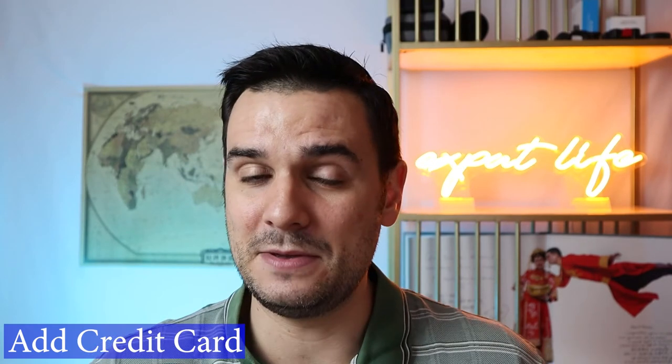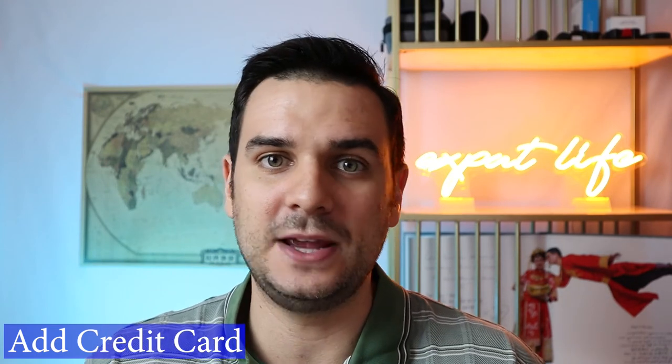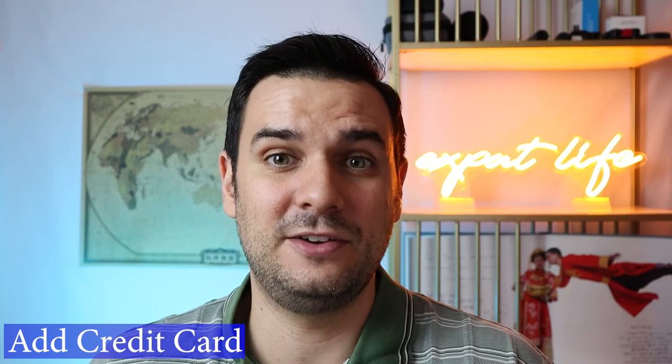Both the passport verification and bank card linking have to happen, though the order may vary. Under the payment selection in WeChat, click on insert new bank card and put in your bank card information — that includes the email used for your bank, your home address, the security code of your Visa or MasterCard, and all personal details. If it all goes through, it will be registered into WeChat. This process could take between one to five days depending on WeChat. Their customer service is pretty bad, and this took me about five tries with four or five different cards before it finally worked.